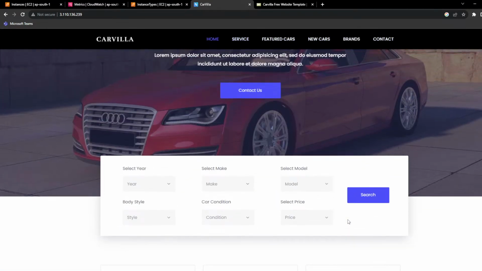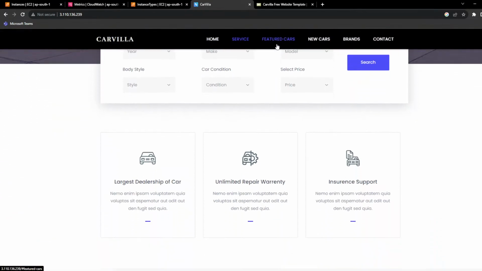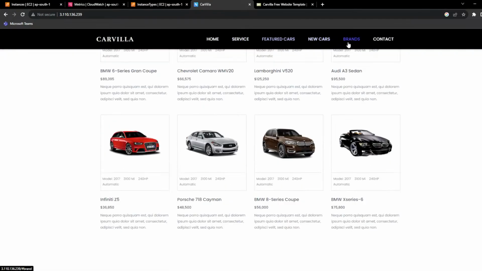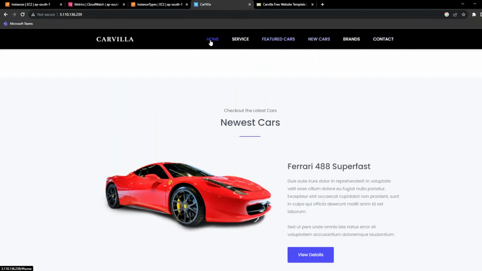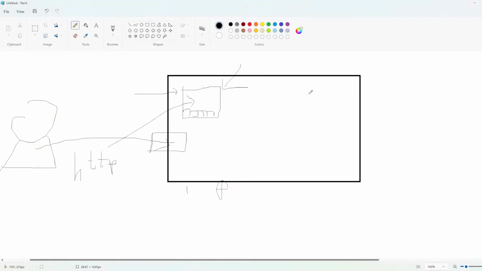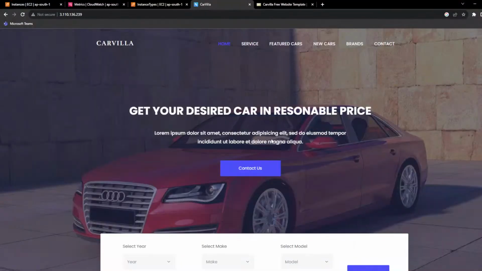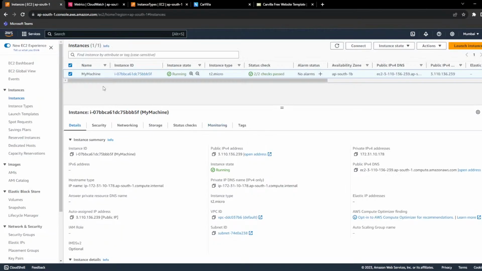Only problem with hosting a website on an EC2 machine is that you have to run your EC2 machine 24/7. We have hosted this website on EC2, on some machine. You can host a website on your local system as well, but you have to run that machine 24/7. It doesn't matter if somebody is coming to your page or not. You have to run your website to make it available 24/7, so you have to make sure your EC2 machine is running as well.